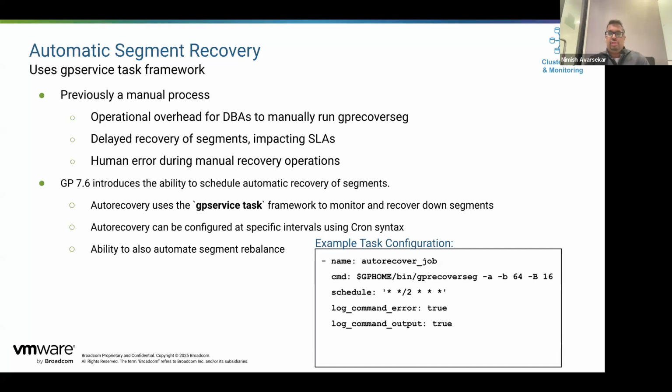You would run the gprecoverseg utility to recover the segments, and then based on the outcome, you would either ensure that all the segments are up and running, or if some segment failed for some reason, you would evaluate the root cause for it and then attempt another round of recovery. Right.